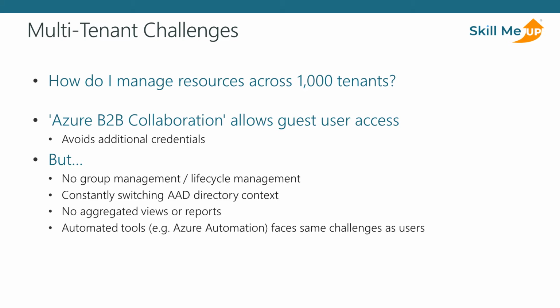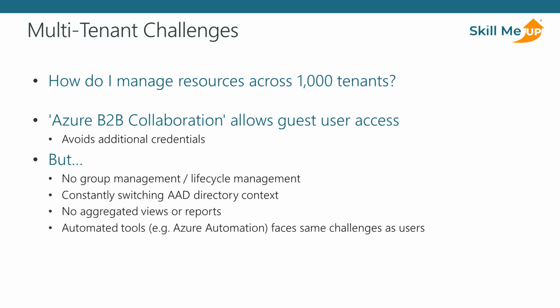So until Azure Lighthouse came along, Azure B2B collaboration was the main tool for this, to allow guest access into another tenant. And this is a big advantage in that it does allow you to log in with your existing credentials. You don't have to have 100 different usernames and 100 different passwords for each different tenant that you manage. But there are still a lot of limitations with B2B collaboration. In particular, it only allows individuals to be granted access. There's no group management, which in any reasonable size organization is going to make it impractical.